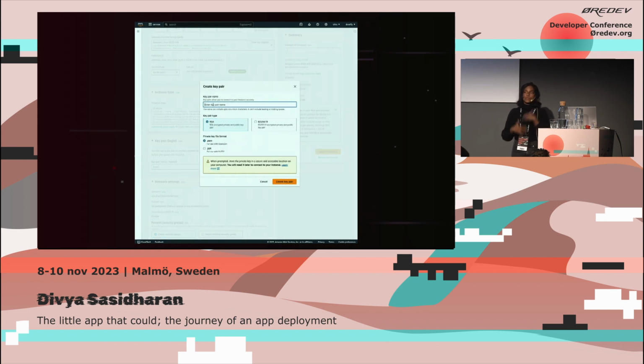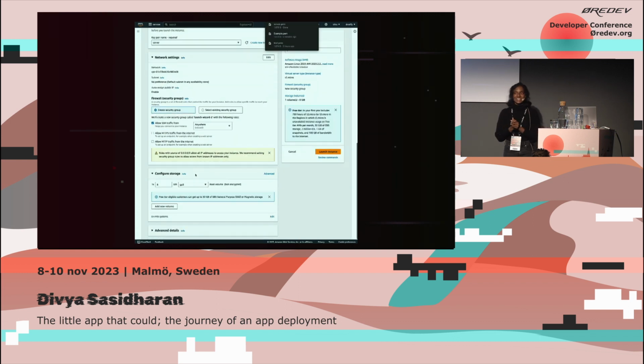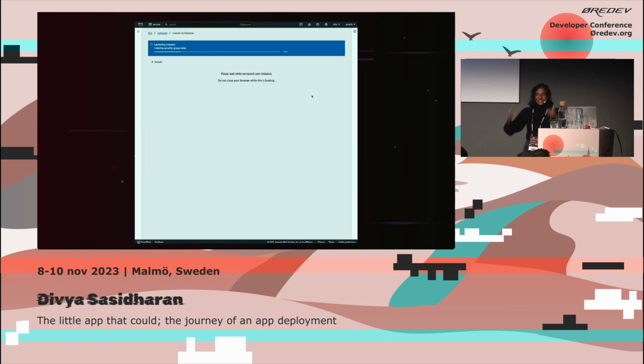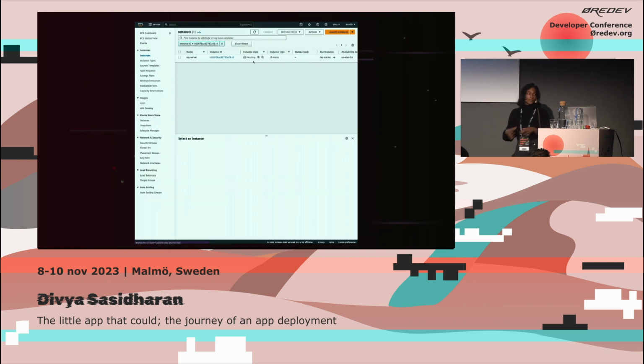But the moment you move away from a vendor or provider or a hypervisor, like if you went from EC2 and you're like, I'm going to use ESXi now, well, you have a different image that you have to create, because a lot of hypervisors have proprietary technology associated with their VM types.